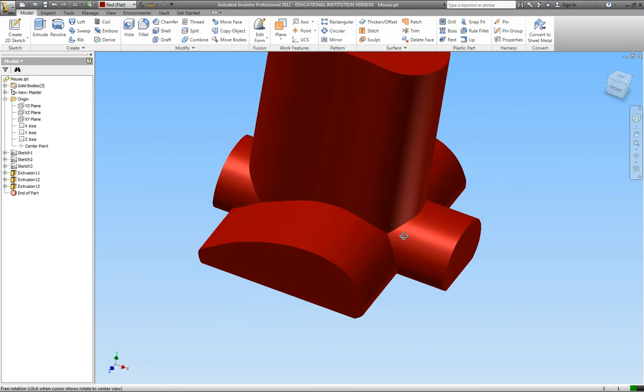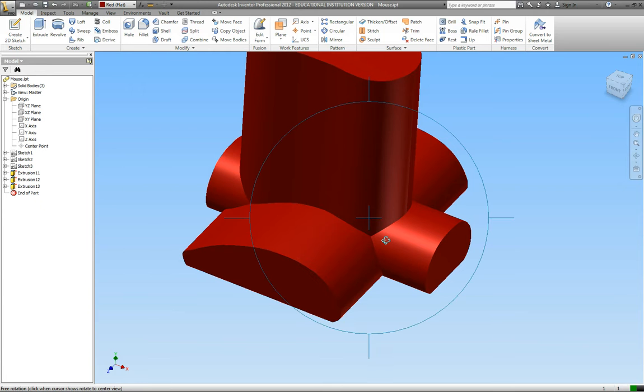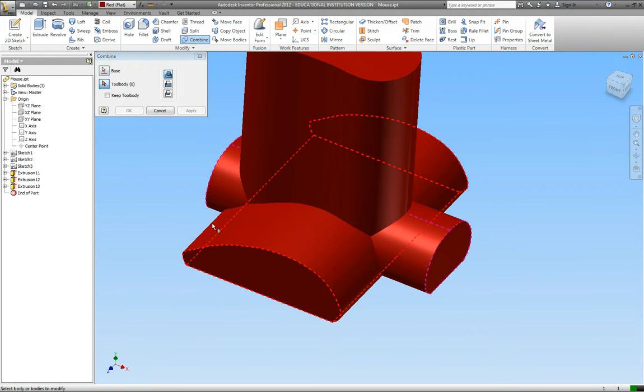But what I want to do is combine the three solid bodies. I want to use the combine command in Inventor. So I'll click combine, and then I'll choose two of the pre-existing bodies, and I want to use the intersect option of the combine command to only use the material that overlays one another. Everything else will be discarded, and you can see that by the little symbol there. So this is the intersect option of the combine command. So I'll click apply.